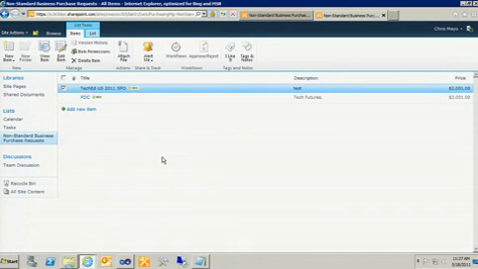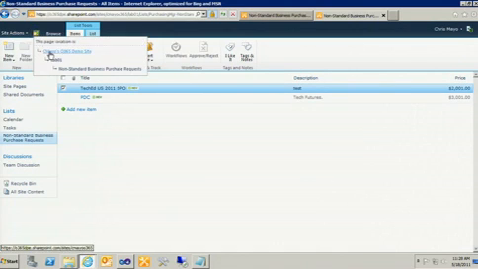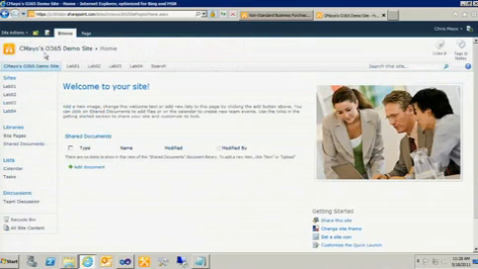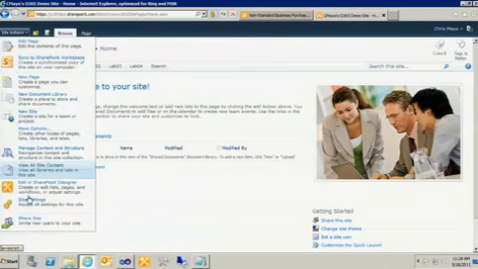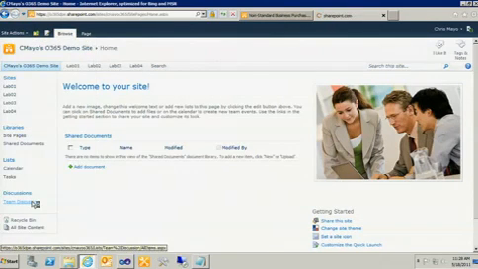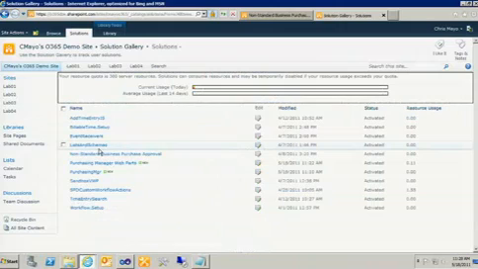So what I did is I actually built out a workflow before I came to the session today, and then extracted it as a WSP so I could apply it to this list running up in SharePoint Online. So here's what I'm going to do. I'm going to go to the top level site and upload the solution just into the solution gallery. And again, this is what we'll build tomorrow.